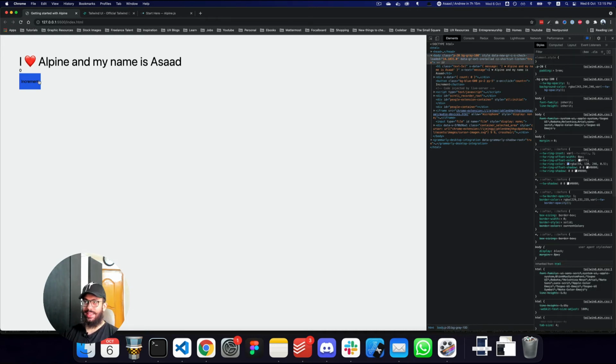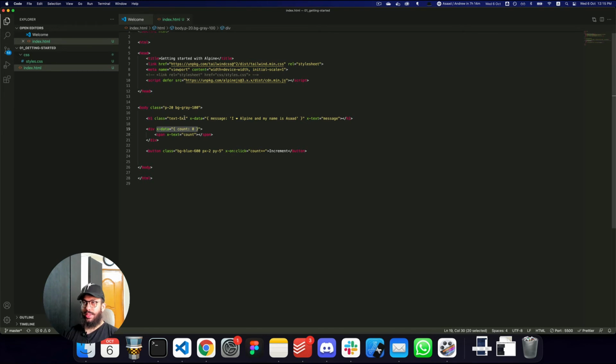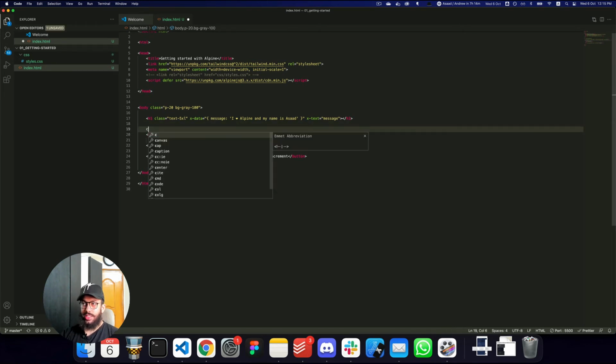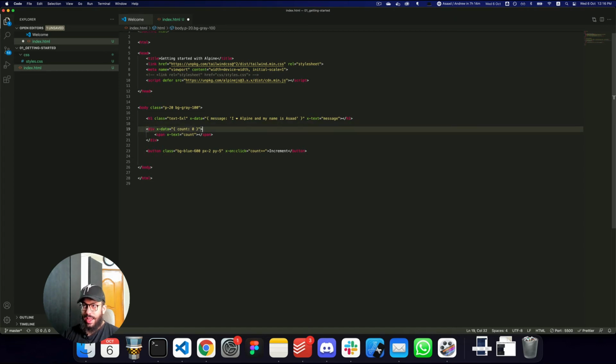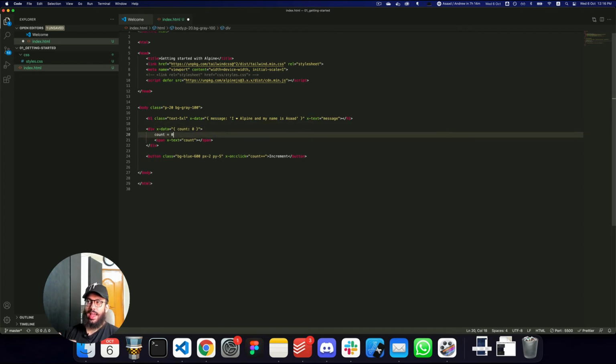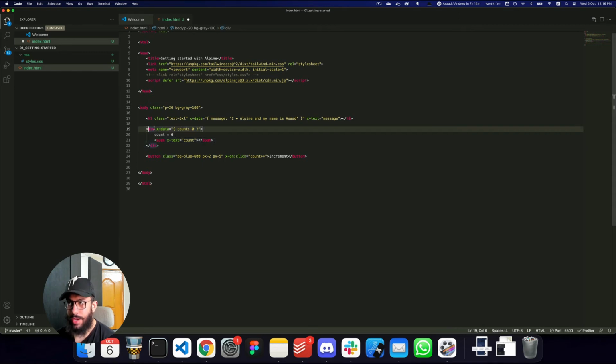But why is that? So the reason for that is when the count is initialized, when the x-data does something, it basically says count: 0, right? I'm sure you guys are familiar with that. But basically what it does is it limits the scope of this count variable to the thing in itself on which it is defined and to its children.